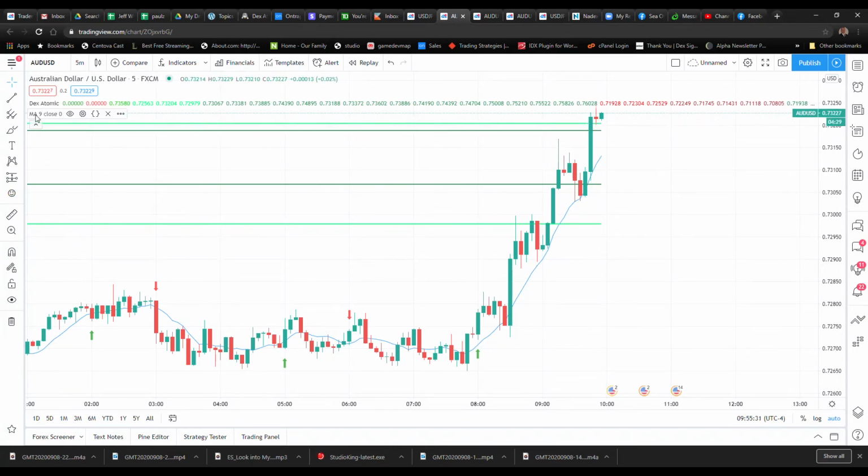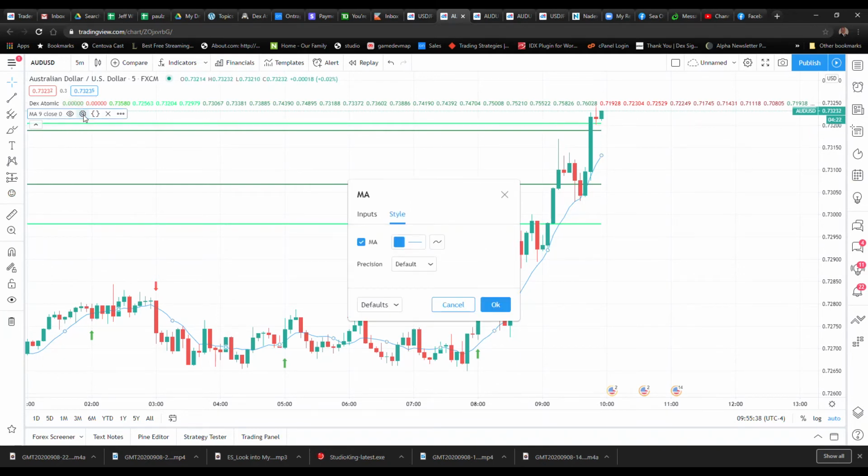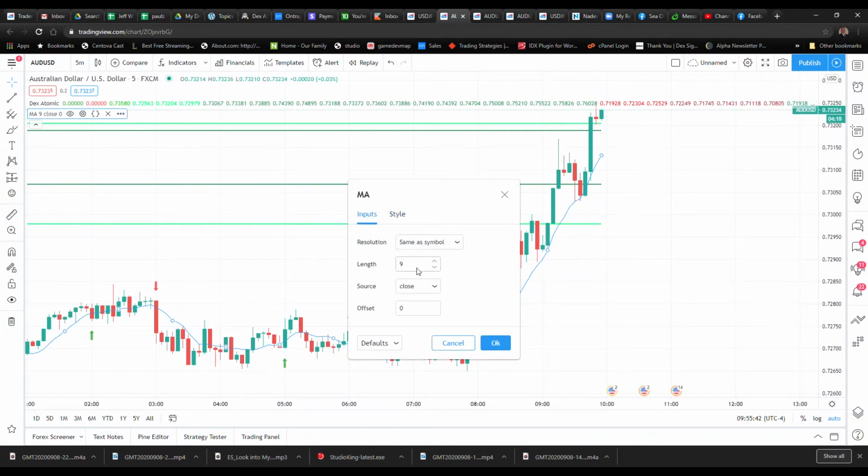We're going to go to the moving average indicator section up here to the left, and we're going to go to the little cogwheel and hit settings. In that section, we're going to go to inputs, and you're going to go to the length and say 50. Now, the length of 50 means that it's going to go back 50 bars, and it's going to look at the average. That's what the moving average is.